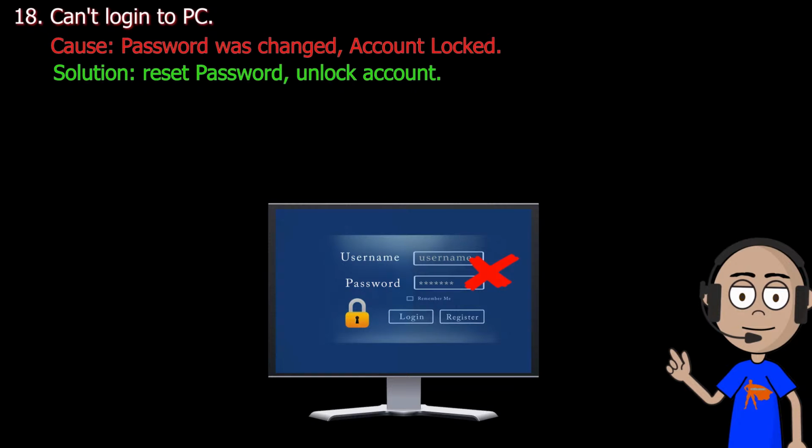There are some odd issues that can happen when it comes to login, especially if it's VPN related. For this, I have a special video if you want to check it out. So I have a video specific to VPN password issues, and you're more than welcome to check it out. I'll have it pop up right above my head somewhere.